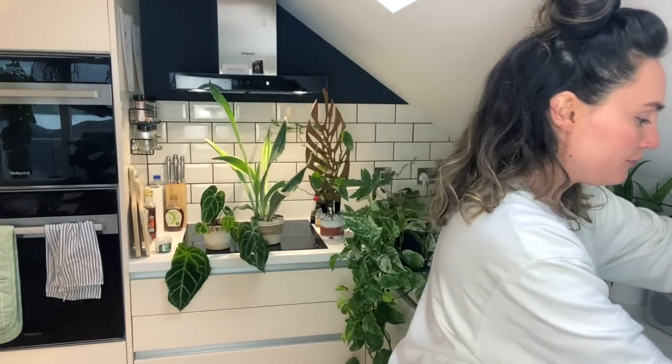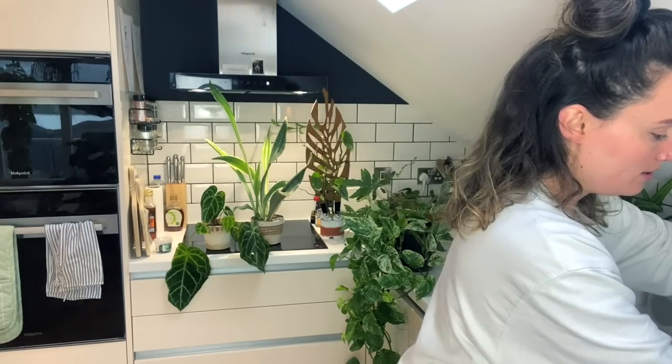But this one seems to be doing fairly well, so I've just got it in a jar at the moment. Oh, and I can see roots at the bottom, yay. So I'm just gonna fill up a little bit of water in the jar.